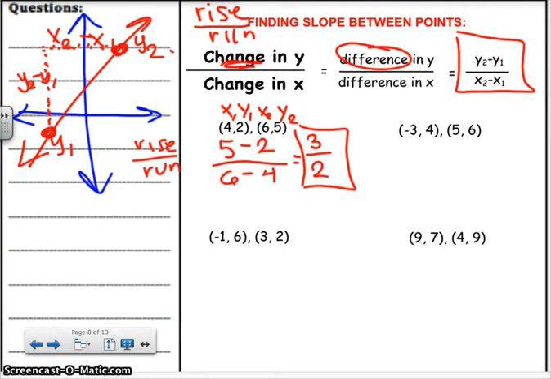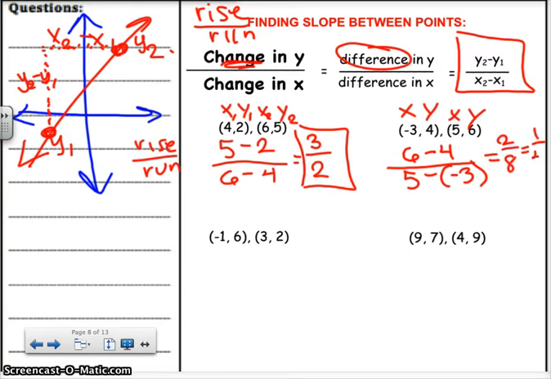Okay? The next line contains these 2 points. What would the slope of the line be? Second y, take away the first y. X, y, x, y. See how my y changed? New minus the original, over my second x, take away my first x. What happens with minus a negative? Yep, 2 over 8, 1/4. The slope of that line would be 1/4. Up 1 over 4.